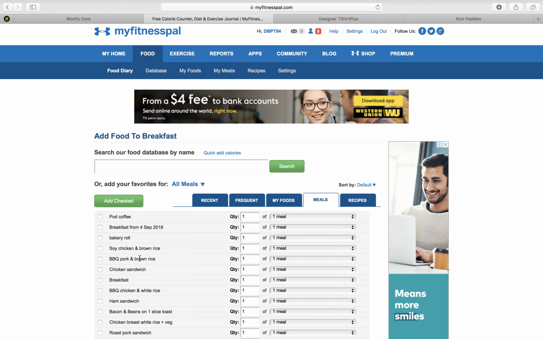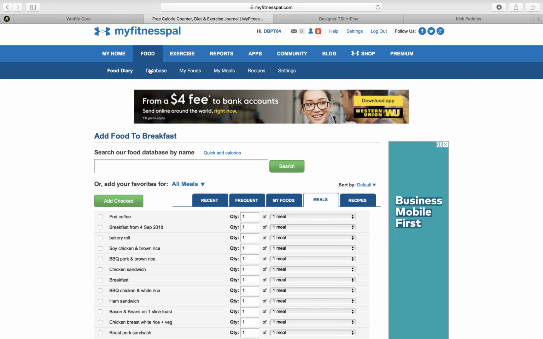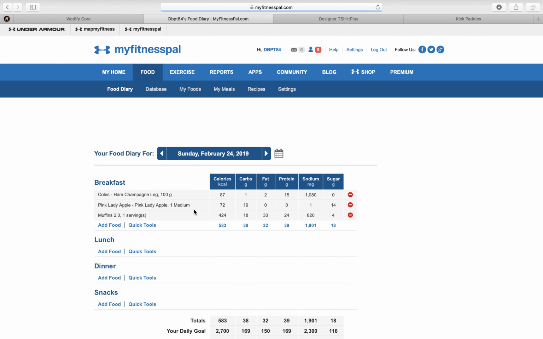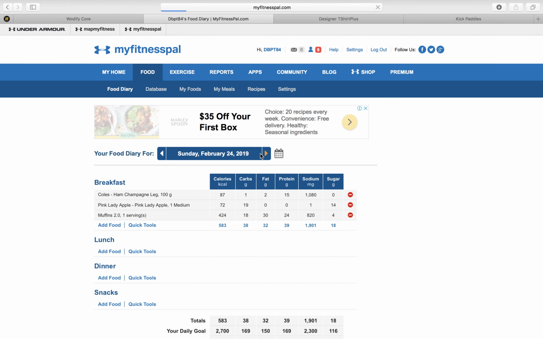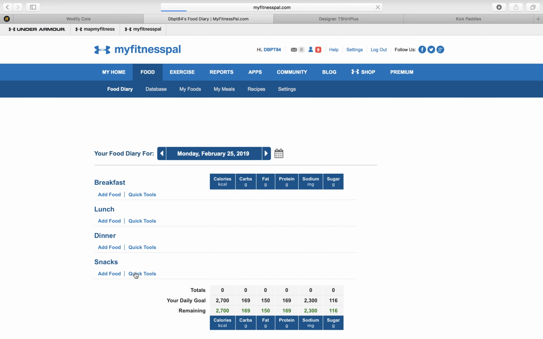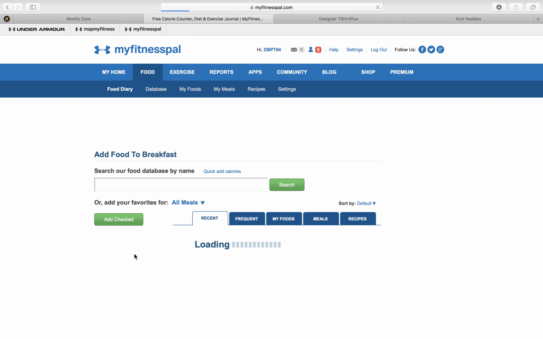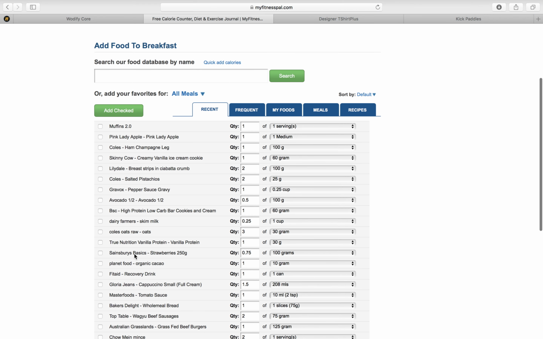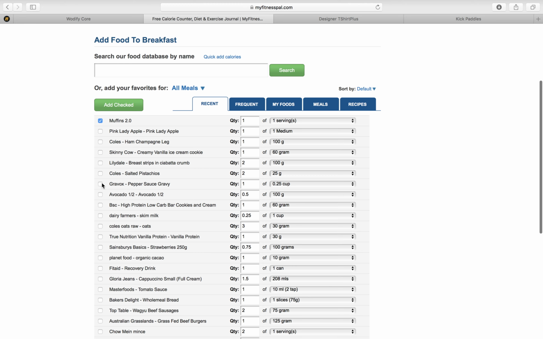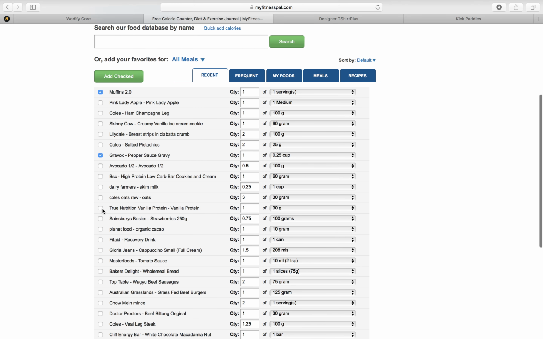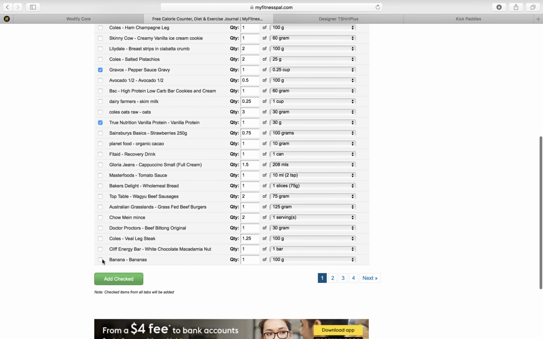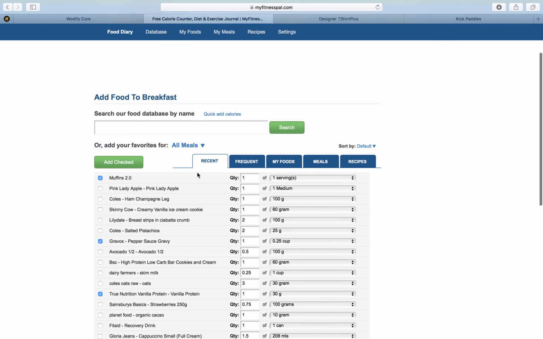Your meal would be saved in there and it would be saved as low carb and you just add it. Rather than going, okay, I had the muffins, I had the gravy, I had a true protein shake, I had a banana, and going through and checking all those boxes.